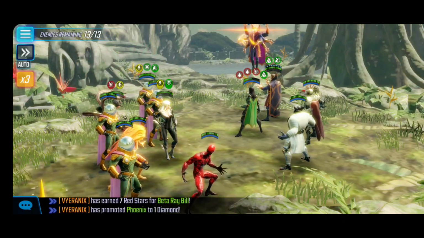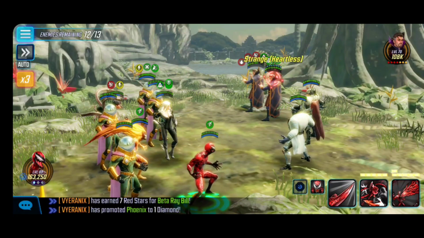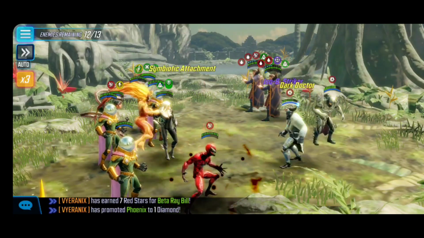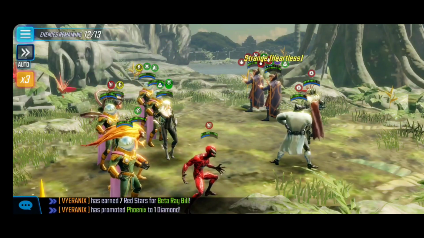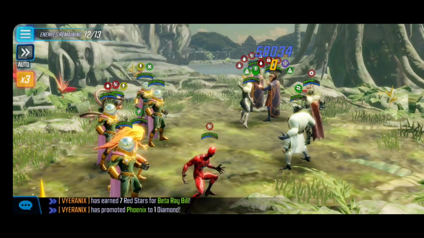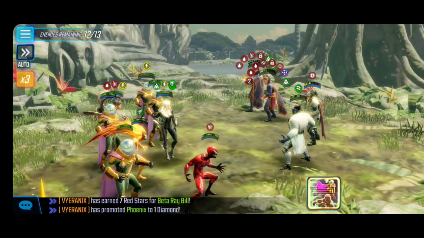So Morgan Le Fay is the obvious one we want to focus on at the very beginning here. Thankfully, she does go down. And then Dark Beast as well, just being a fellow Horseman character team member. So Doctor Strange Heartless is obviously the one that we want to be focusing on here in the top left. And I think that's what's going to be important too. You see how that ability block landed on both of them.